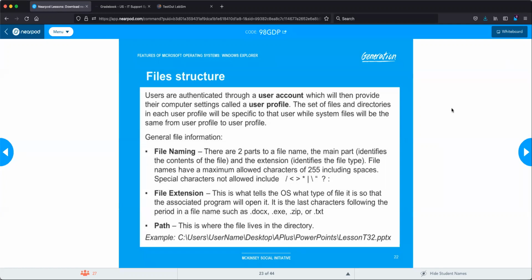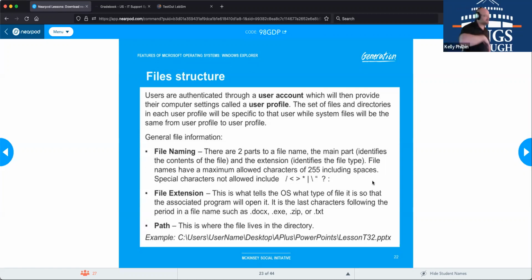Thank you very much, Greg. So basically, you have the two parts to your file. Like, I love CompTIA, that'll be your file name. And then you would have .txt to let the computer know that it was a text file. Or .doc, D-O-C, to let it know it was a document, or a picture from a screenshot, it'd be .jpeg. So that little piece at the end tells you what type of file it is so that the system knows how it's going to interact with that file.